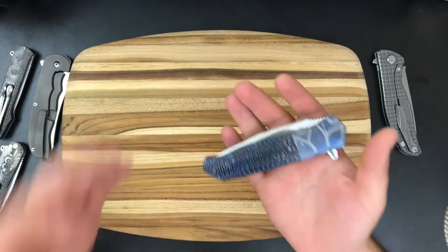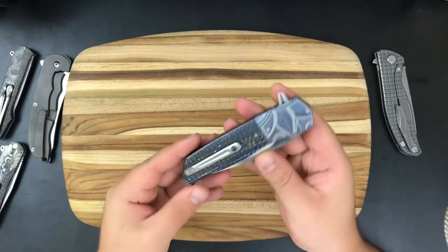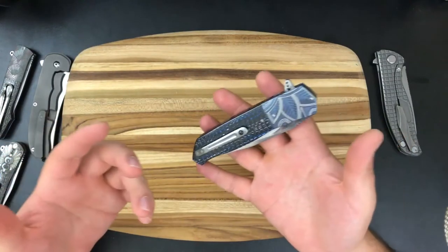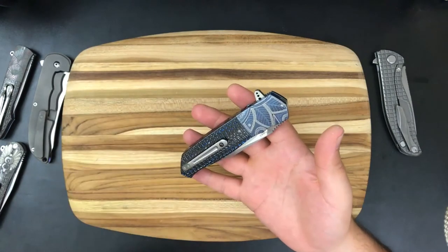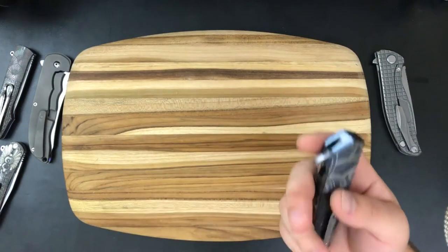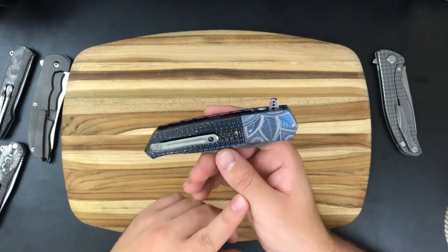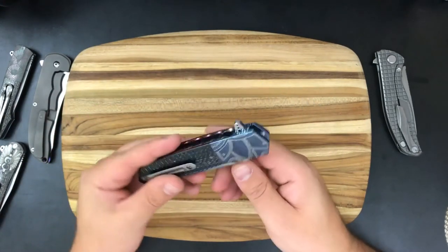He didn't make this knife just for me — he had this knife and I think there were a couple of imperfections which didn't allow him to sell it. He still had the bolster, and this was the only Thorburn he brought to Blade Show. He was there with A-Squared Knives — I think maybe he had other Thorburns out on Friday and they got bought — but he didn't have any other one-off pieces from himself. There he was standing there with this knife and he handed it to me.